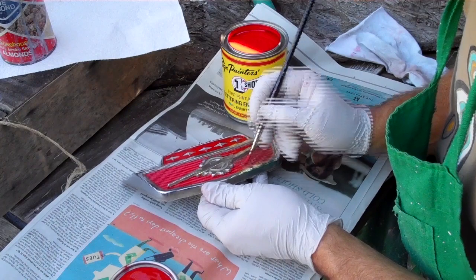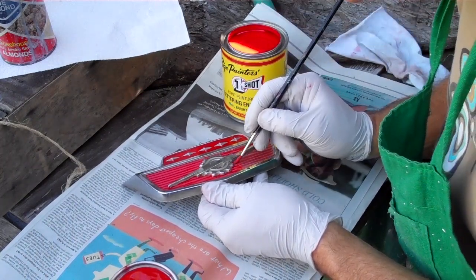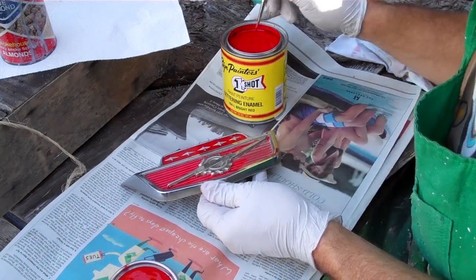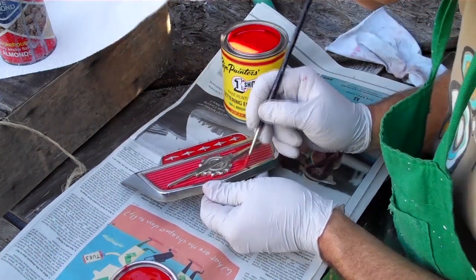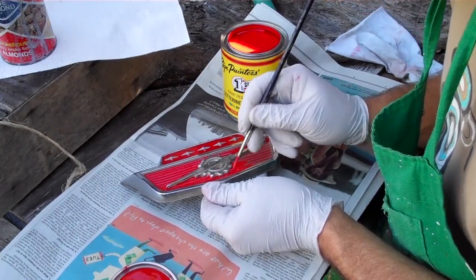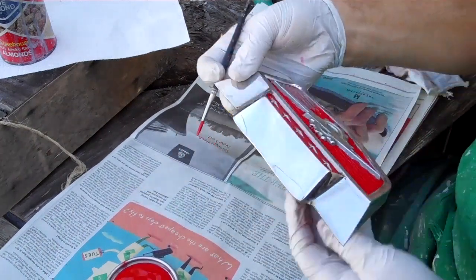This One Shot really goes on. It's meant to flow smoothly, and it really does. Sign painters use it. So you can get it on there thinly so it's not going to crack off, and it covers metal really well. It's an enamel.